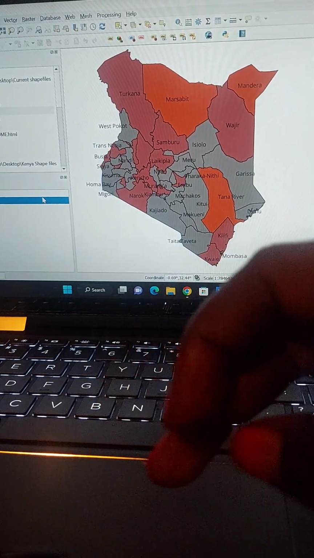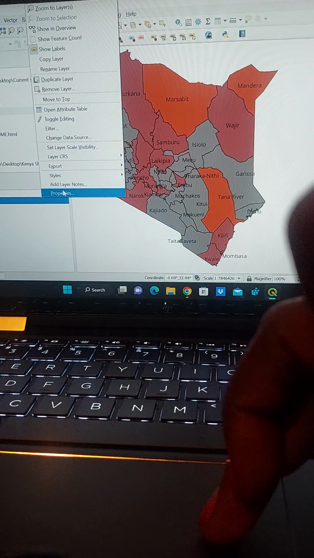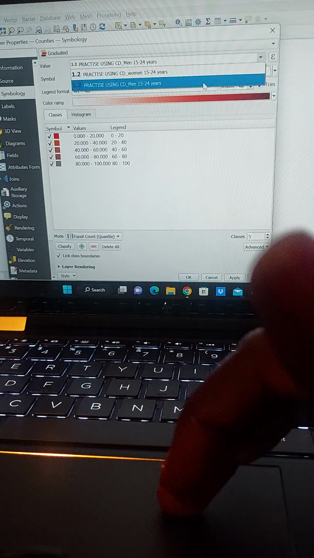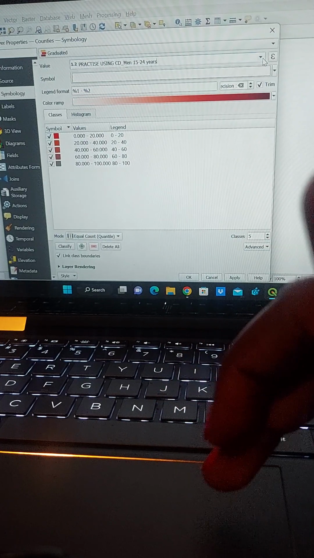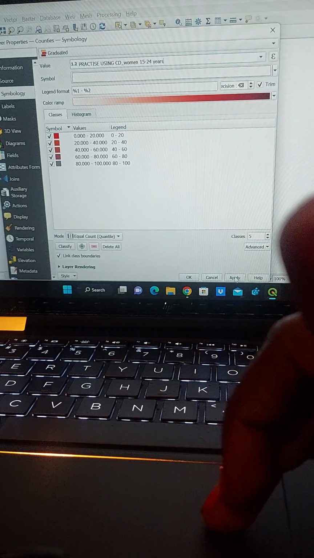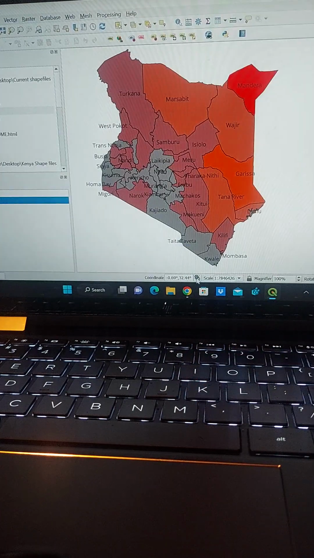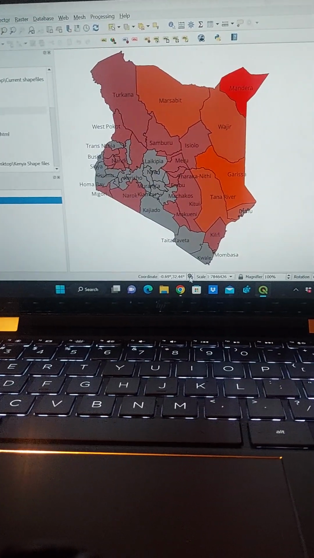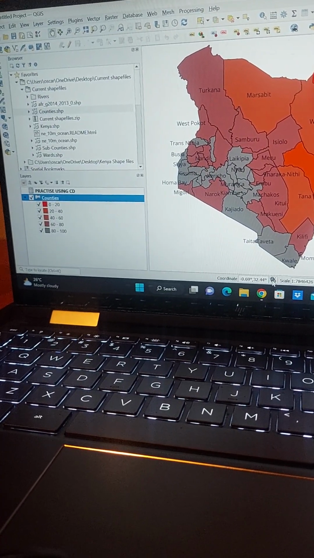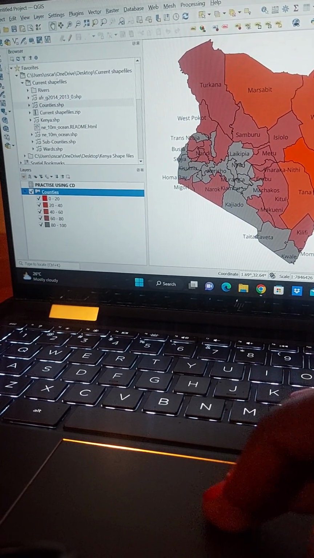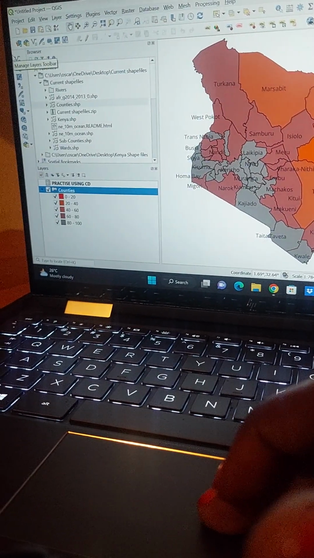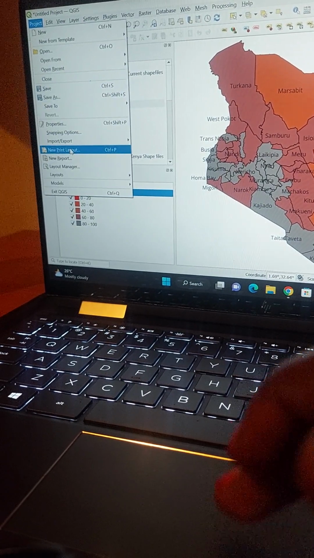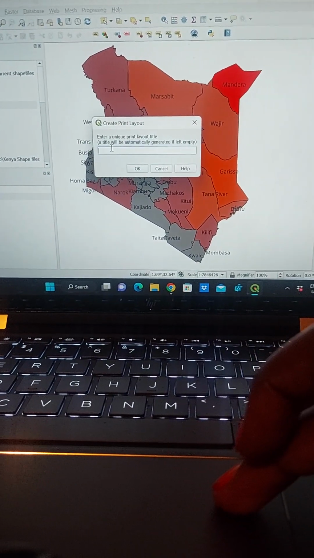Now, we want to work with women because it has all the colors that we want to work with, so you just use the same procedure. Just come to here and click on the women, apply. Okay, there we are. Now the way it is at this point, you cannot transfer this map to your worksheet or to your PowerPoint presentation. Therefore, what you do, you come up here where the project is, click on the project, and then click on new printout. It is going to give you something like this.